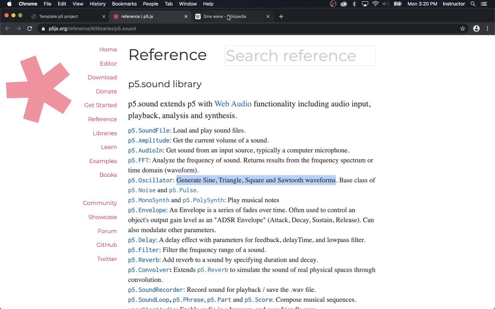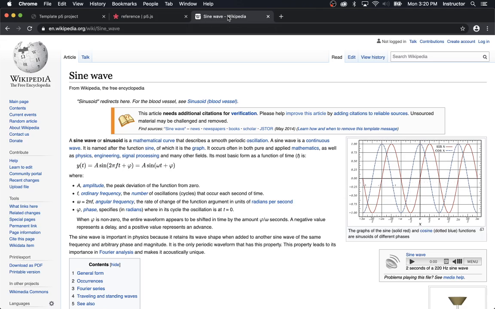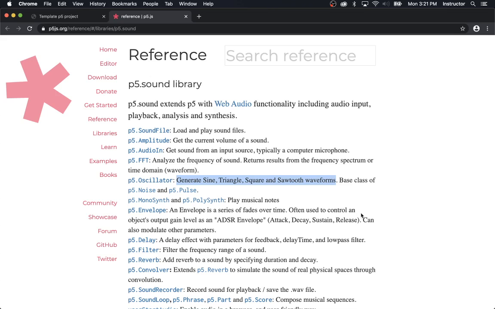You're probably familiar, maybe you shudder with horror to remember your old days of doing maths of some kind, but you may remember the sine wave, right? So here's a sine wave on Wikipedia, where you can see that it's a waveform that oscillates between the values 1, which is at the top here, and -1, which is at the bottom. So it goes up and down from -1 up to 1 and back down again in this wave pattern that repeats itself over time. That's what we're talking about when we talk about a sine wave.